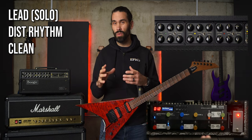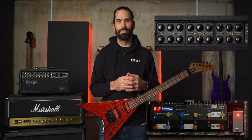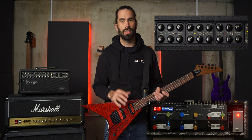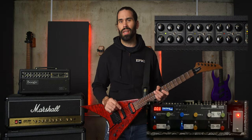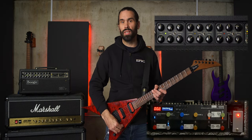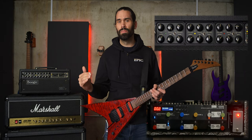I don't only use three patches, but in almost every bank, patch one is my lead patch, two is my distorted rhythm patch, and three is my clean patch. Now, I bet you're thinking my device doesn't compensate for different banks — of course it does. On the main three patches in every bank I use, the ES8 will send a MIDI signal to the switching pedal to tell it what bank it is currently set to. You can see the LED double flashes when it receives the signal. When I send the signal from the guitar, the box knows exactly what signal to send to the ES8 to keep it in that bank. The LED double flashes when I send a signal from my guitar because it's receiving the message from the ES8 when the patch changes. I thought about programming that out, but when I see the double flash from across the stage, I know the change took.